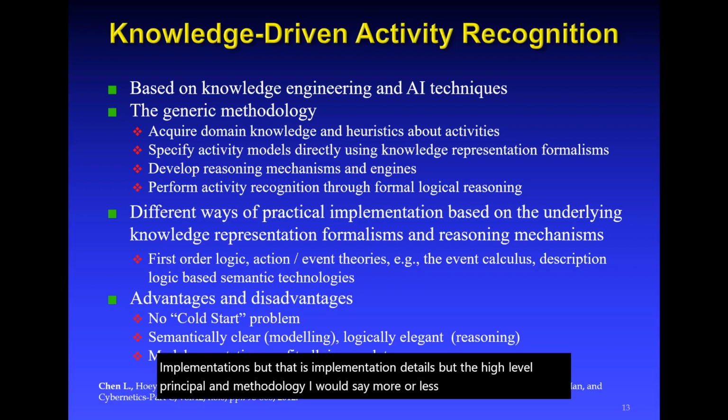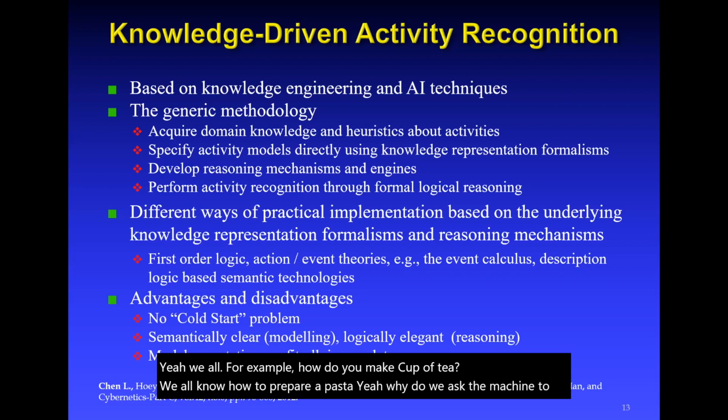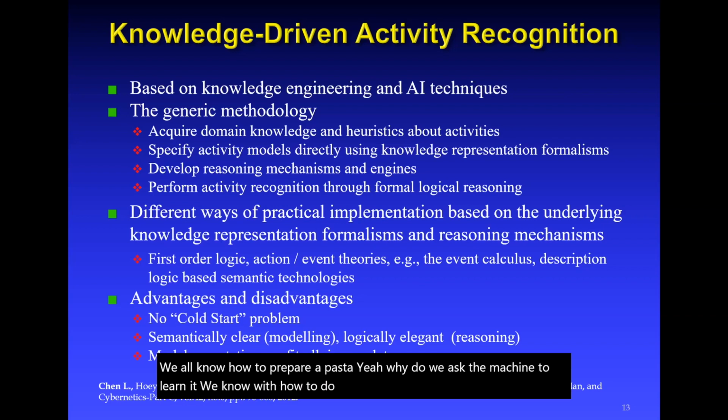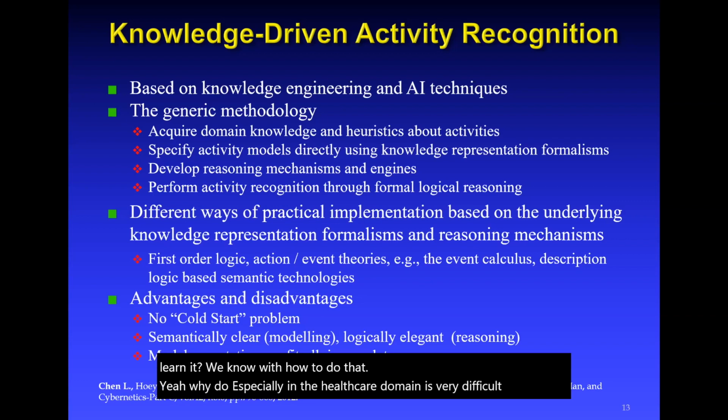For this approach, there is an advantage. There is no cold start problem. We all know, for example, how to make a cup of tea. We all know how to prepare a pasta. Why do we ask a machine to learn it? We know how to do that. Especially in the healthcare domain, it's very difficult to collect large-scale data sets.